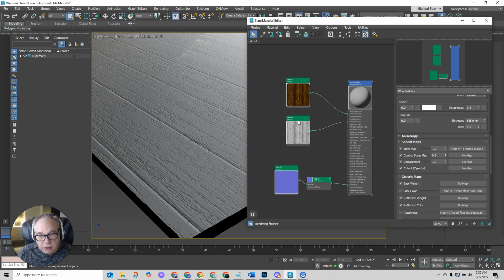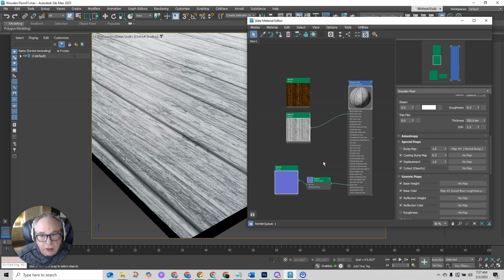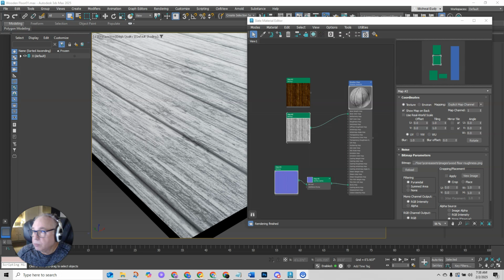Okay. Now, one of the things I would do is put this roughness in the diffuse slot just for a second so we can see it by itself. One of the issues I think right now with the normal map and the roughness is they're both a little sharp. If you get them too sharp, they'll crawl a little bit if we're doing animation. So we want to blur them a little bit. So let's see about blurring these.